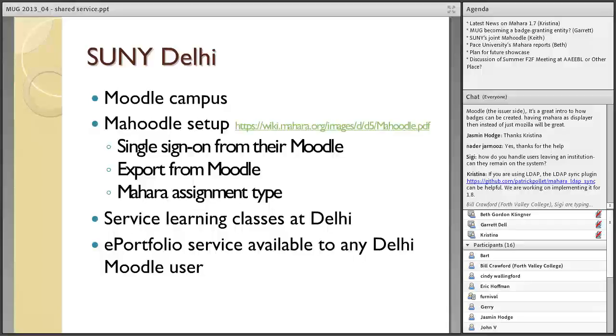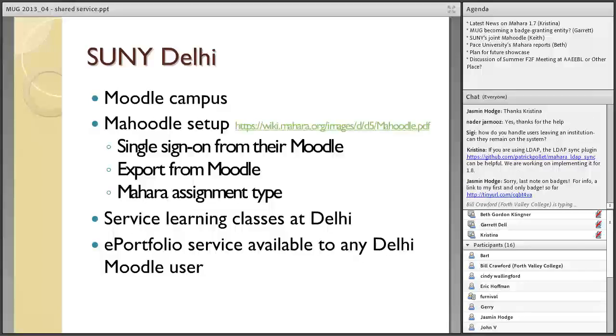So what we've done with Delhi is to connect their Moodle LMS with our Mahara system to do a cross-campus Mahoodle integration. We are using the trusted relationships between the two systems to allow them to single sign on from their Moodle into our Mahara. That's the first step. And then, given settings on Moodle to set up support for external e-portfolios, which I won't go through today, their students have the ability to export materials from their Moodle into their accounts on our Mahara. And the last step in closing that loop is the ability for their students to submit Mahara e-portfolios that they create on our server back to their Moodle for grading.